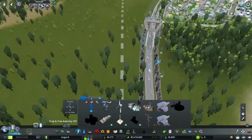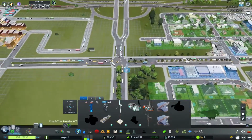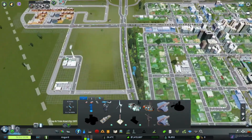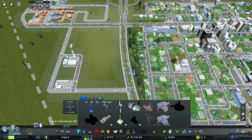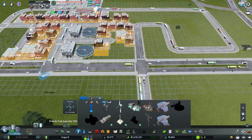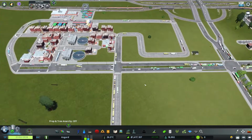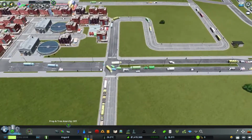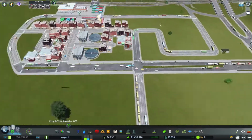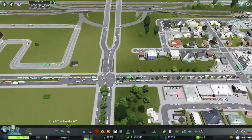But okay, I think this is going to be our best long-term solution. And we'll probably have to do something similar up here, in all honesty. Traffic's also backing up a little bit here, trying to get out onto this road. So we could potentially fix that with a traffic light, just let people go through a little easier. They're trying to go straight. Oh, they're trying to go straight to get up to there. Yeah, you'll figure it out.